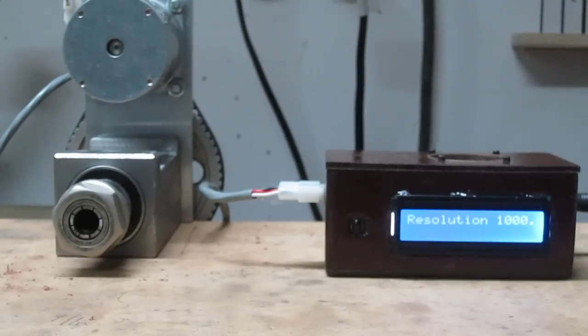If I hit the down arrow on my little remote here — let's see if I can get that in the picture — it changes to 14.4. If I hit the up arrow, it goes back to 1,000. So I'll go ahead and hit the select key, meaning that's what we're going to use.